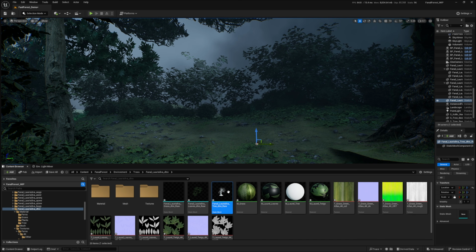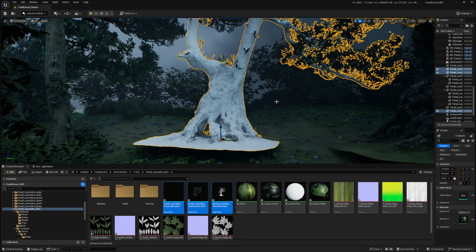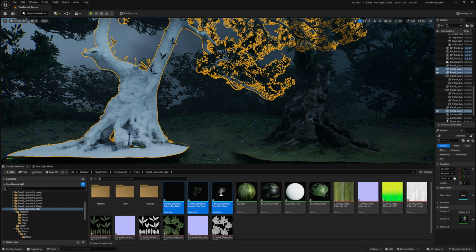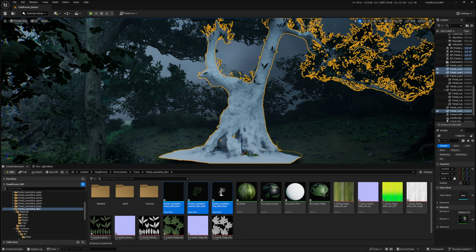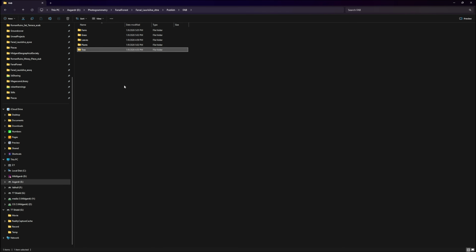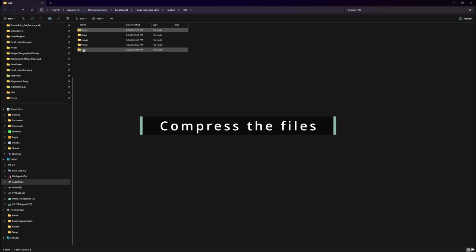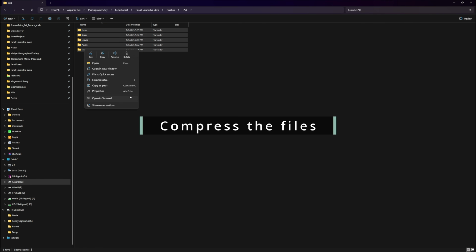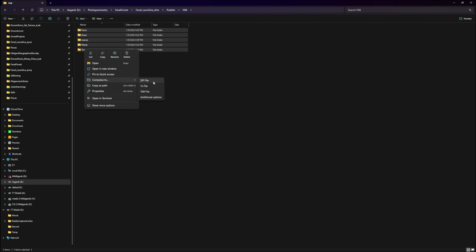So let's see quickly if I just select these three and drag them in. And you can see it's also in correct size and everything, so we don't have to worry about nothing. All right, let's zip this up and send it over to the FAB Store. And in order to zip it, just select all of these, and I will compress it to a zip file.